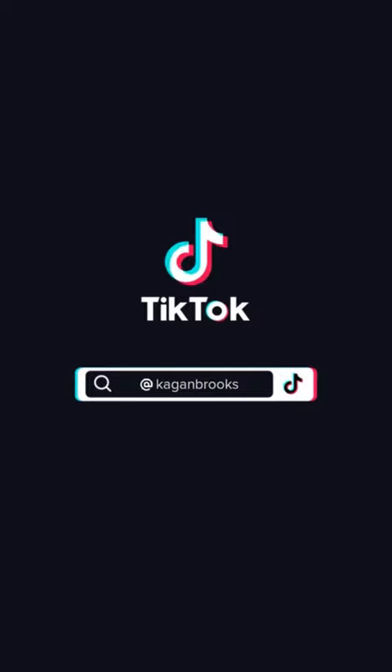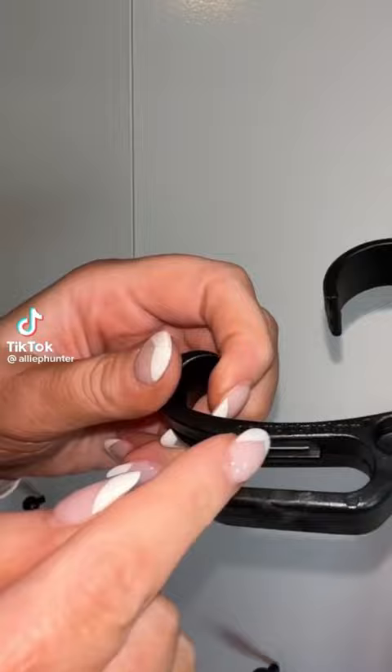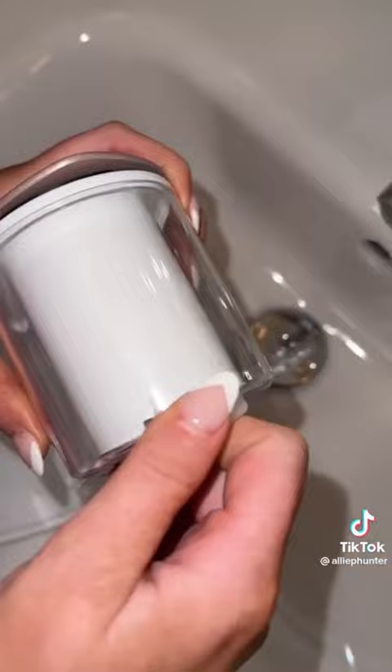Amazon What I Bought Wednesday, travel edition. This steamer clip has so many functions, but the biggest one is it makes any space functional for you to steam. Next is this travel steamer and iron duo — it's super compact, easy to put in any suitcase, and works so well whether you're steaming or ironing.